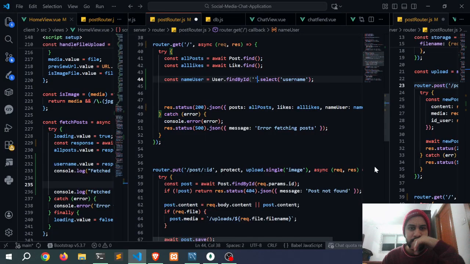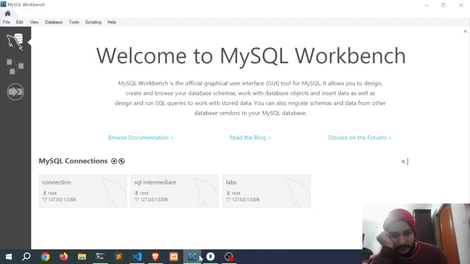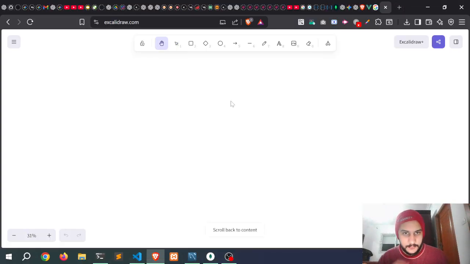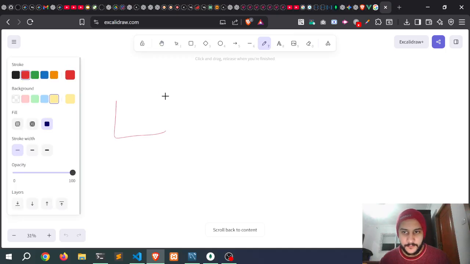Okay, so let's try to find by ID. So we have the post. So I want to just go to this. First we have the post, and who can post is user by ID. So ID user, and this is specific.